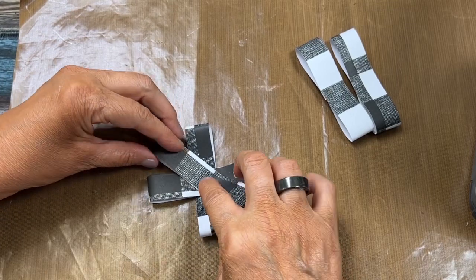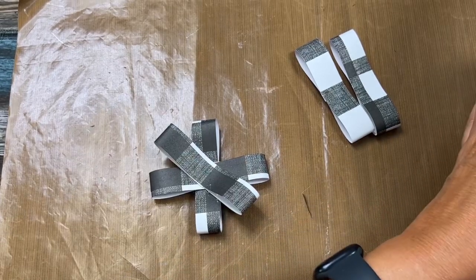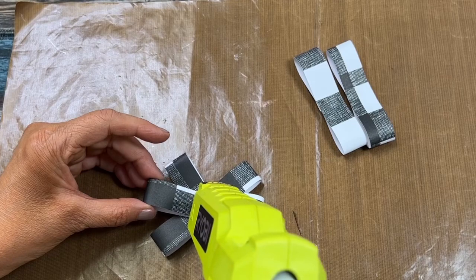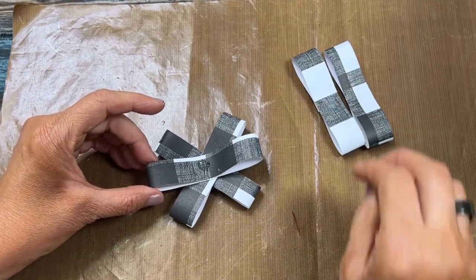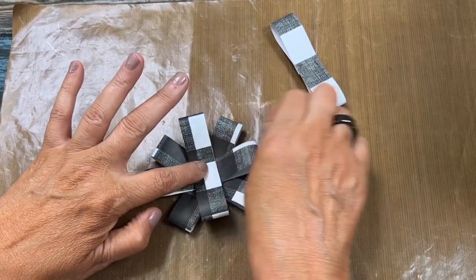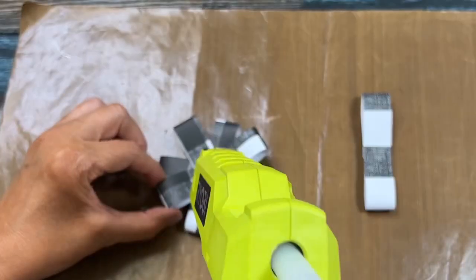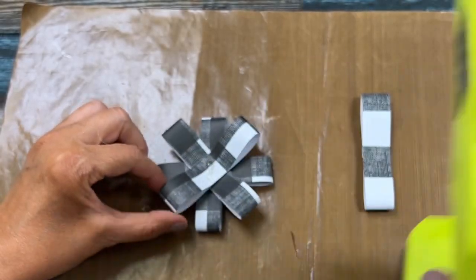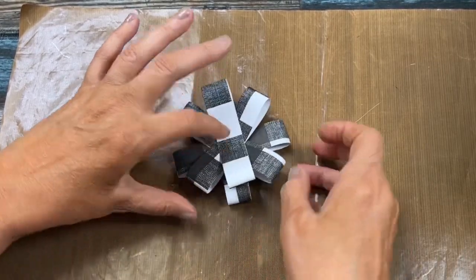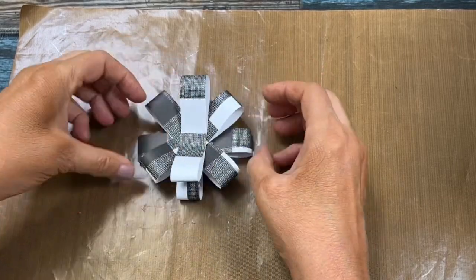Not that anybody will necessarily see it, but so then I'm going to crisscross this one. Need some glue in my glue gun. Then I'm going to put this one in here like that. And then that's 4. You could add more than 5, but I'm sticking with 5. I think I like the 5 number. So just putting them like this. So you can see how your bow comes together, and you can move them around until the glue sets.